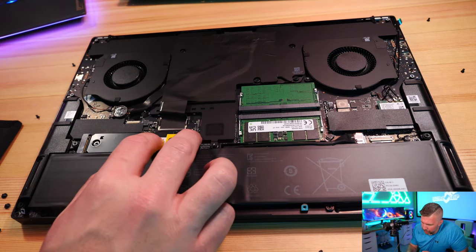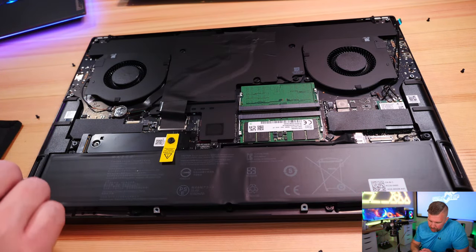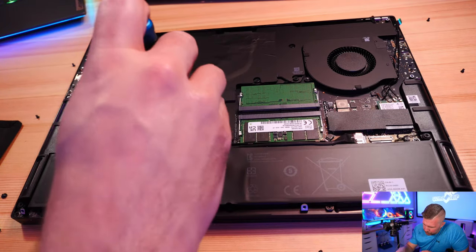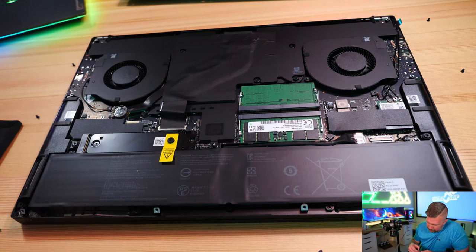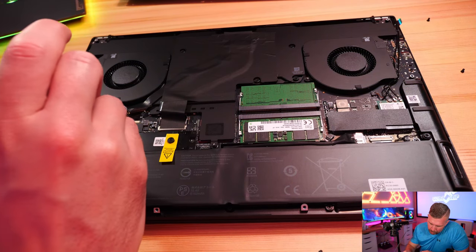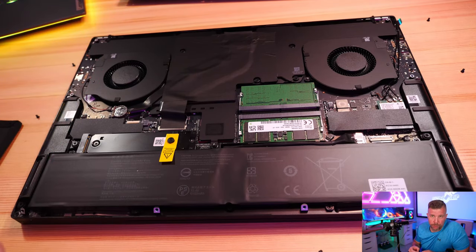Okay, so that's really interesting. It's a really efficient use of space. There is basically no extra space on this laptop that is not being utilized. This whole board is filled up. This is such a stark contrast compared to the Strix G18, where there's so much extra space. The Alienware M16 at least utilizes the space to put four M.2 SSDs in the laptop, though two of them are the short kind of SSD instead of the big kind.